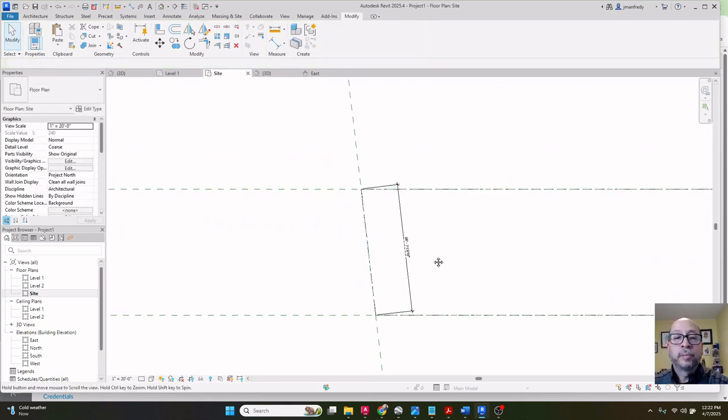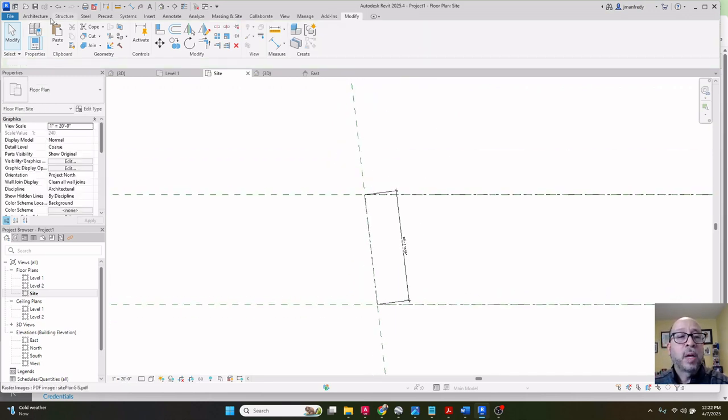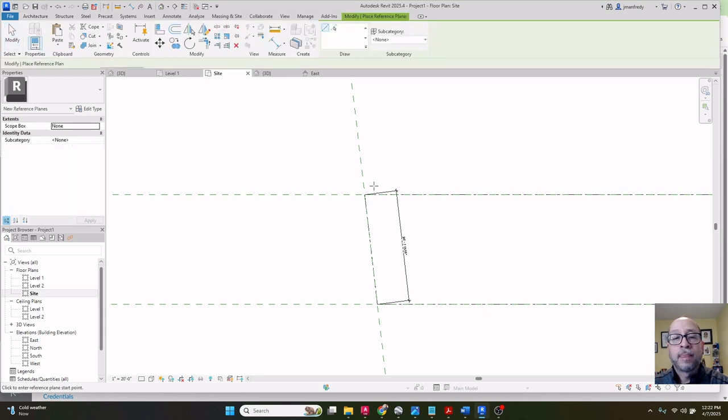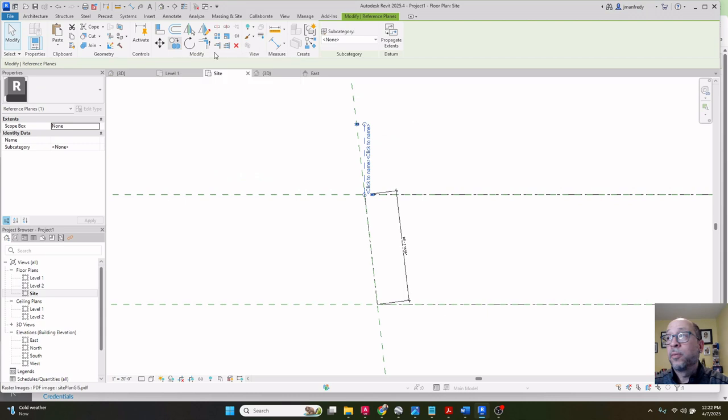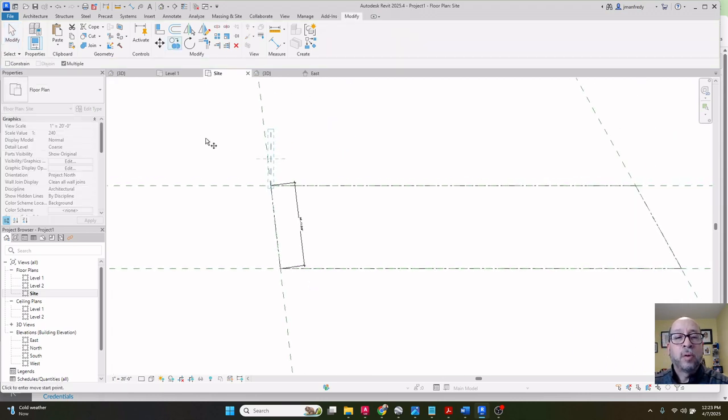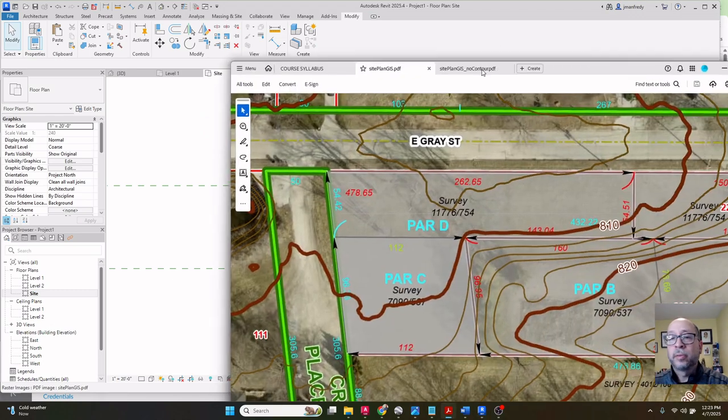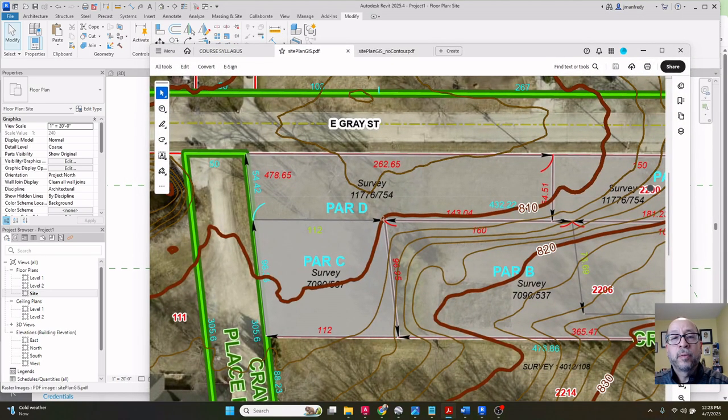Under the same token, I can grab a reference plane along this point and copy it to my right. Let's see here. It's copied over 143.04 feet to the first parcel's intersection, this point right here.